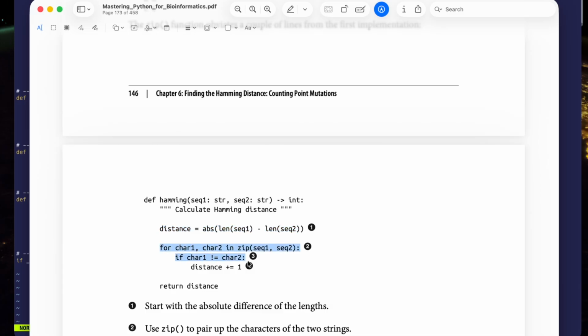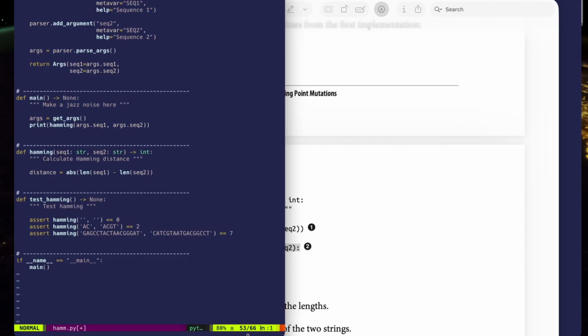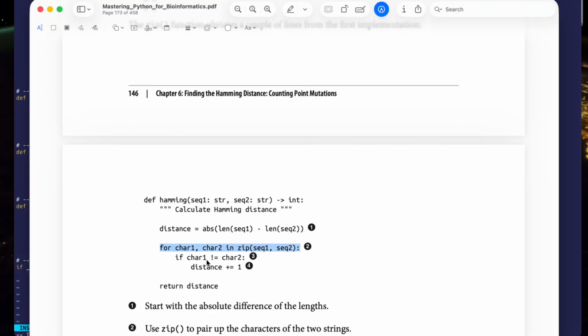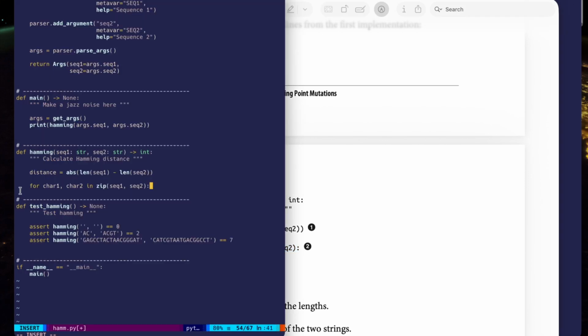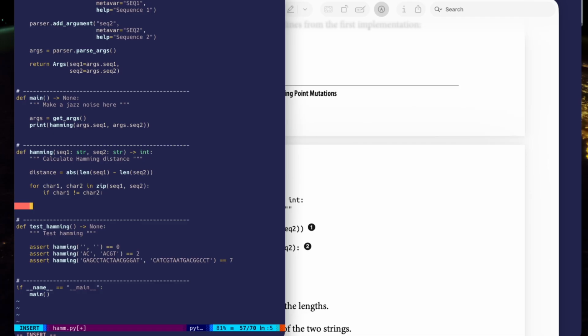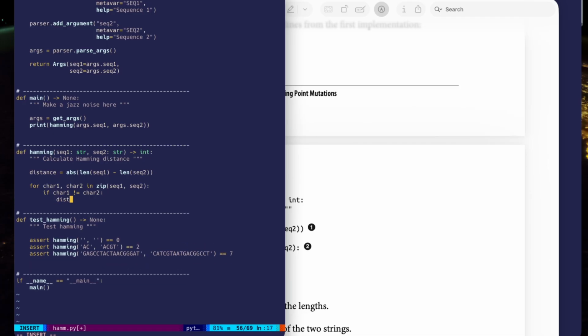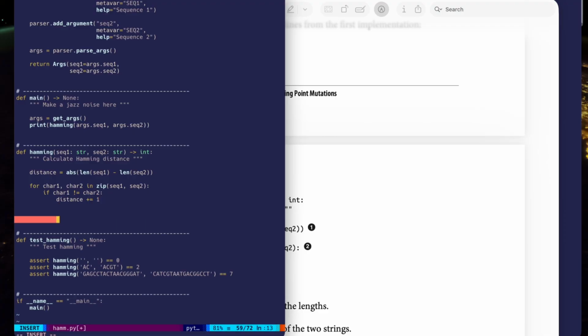And then I can use this for loop, for char in zipping the 2. If the character 1 is not equal to character 2, then distance goes up by 1. And then I return distance.